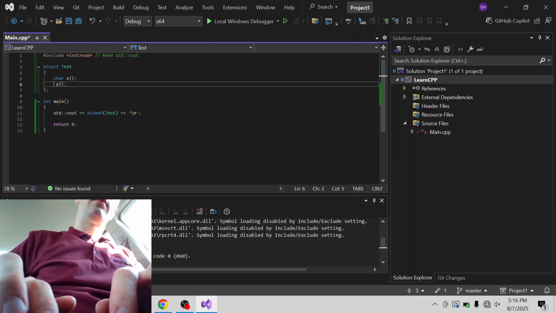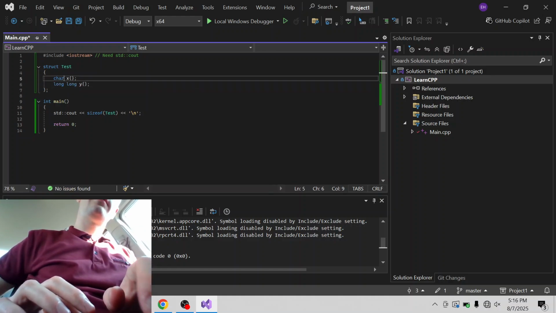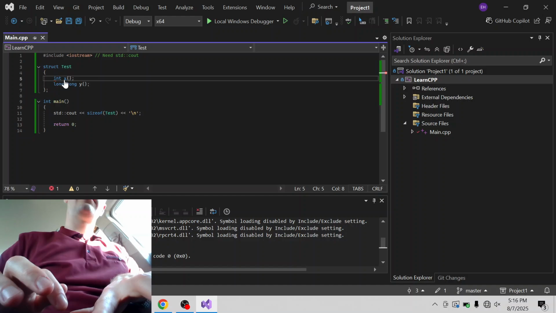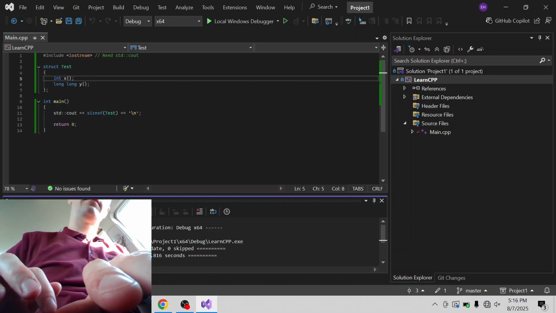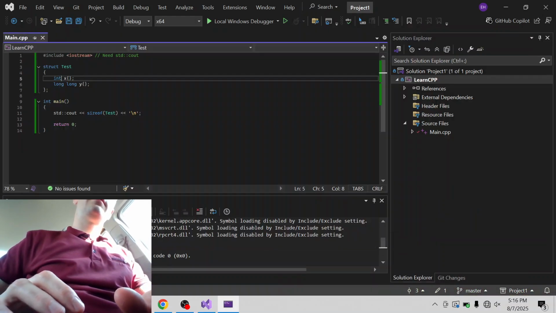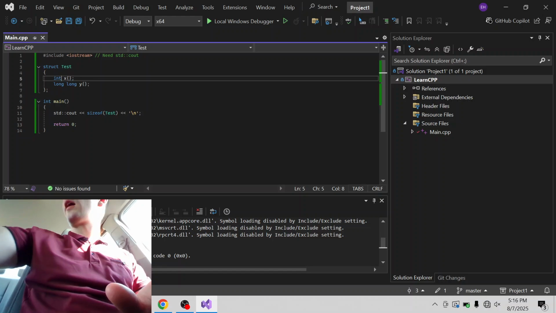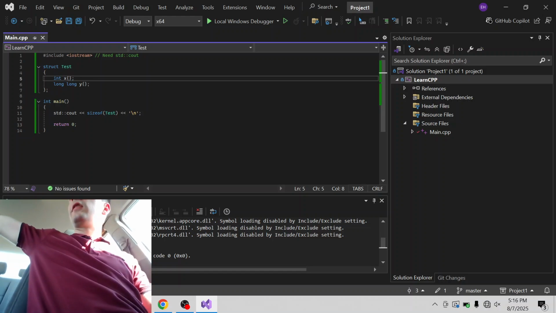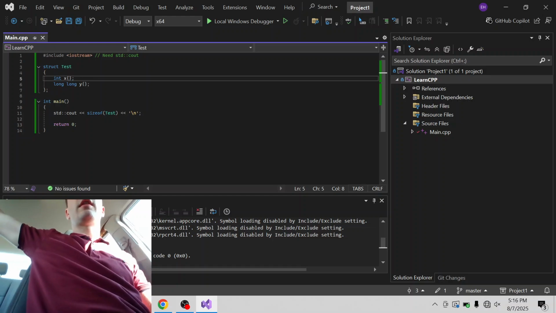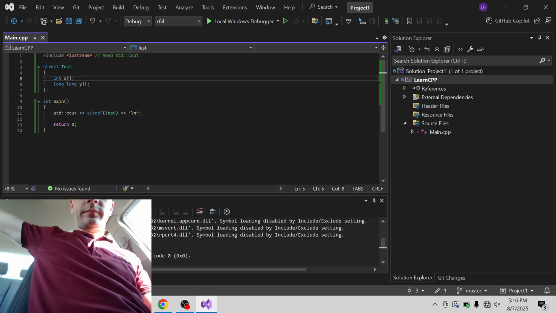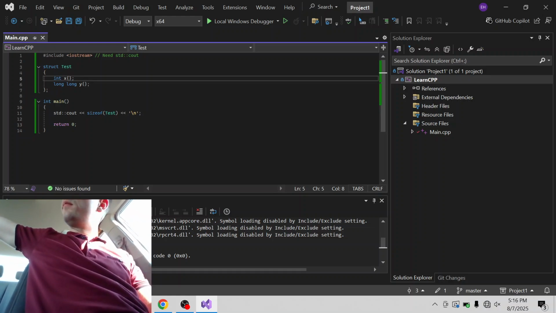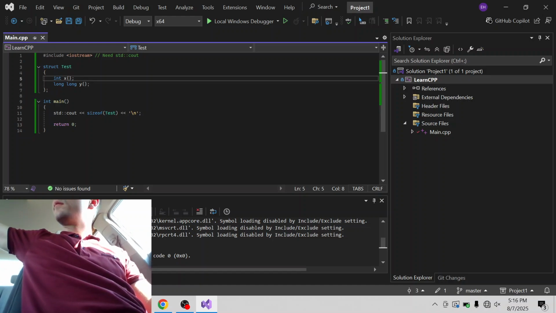So we have long and an int. Same thing exactly.